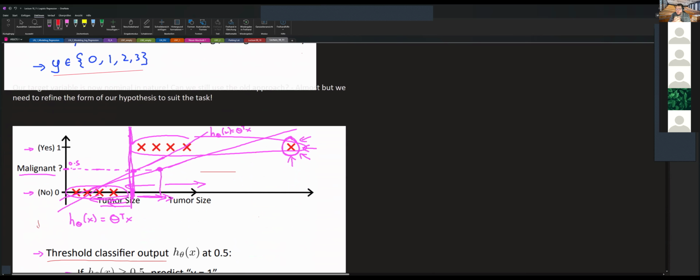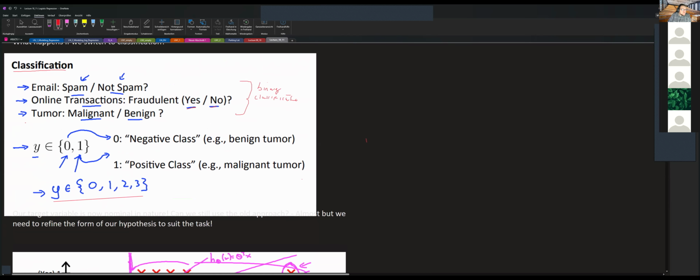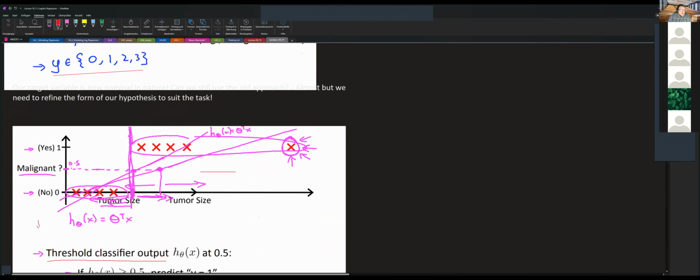And now it's pretty much the same thing. Remember the Portland housing data; now we have another example where we want to determine whether a tumor is malignant or benign. A very important thing in healthcare, very important in diagnostics. Is the tumor malignant, so it's very bad, or is it benign, so it's not that bad? So, malignant or benign tumor. Now, if we draw this whole thing, I can also draw it in a clean way.